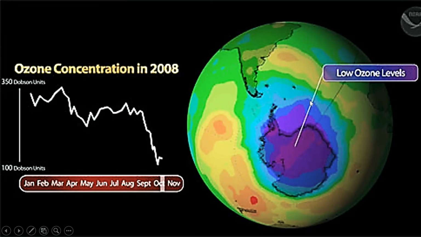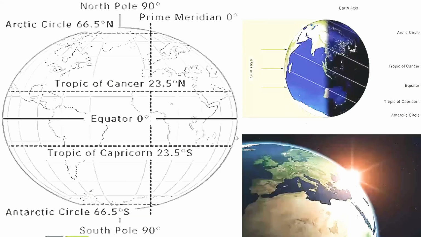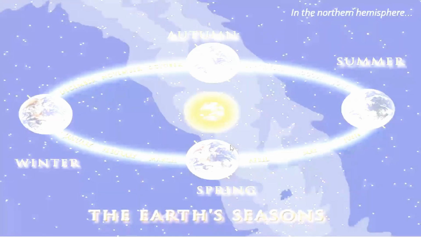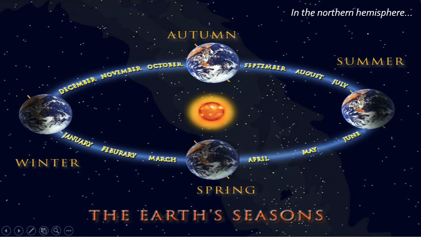Now, this is the ozone concentration in year 2008. You can see it becomes lower, and the ozone hole happens. It becomes more affected in terms of the polar region. Kita nyo naman dito, because it is more exposed to the sun. For example, if it is towards the sun, mas malapit siya. Yung mga end niya, this one near here, and this one near here.